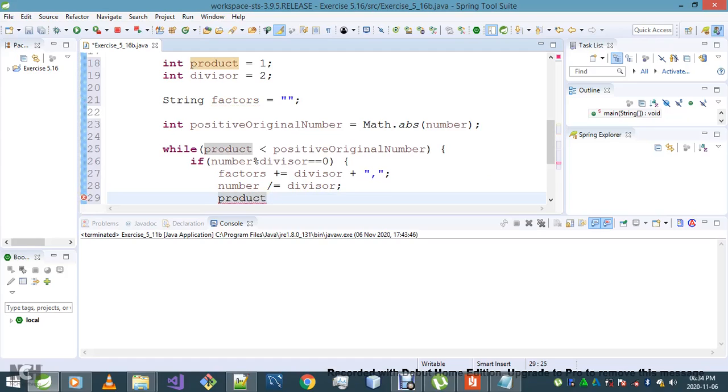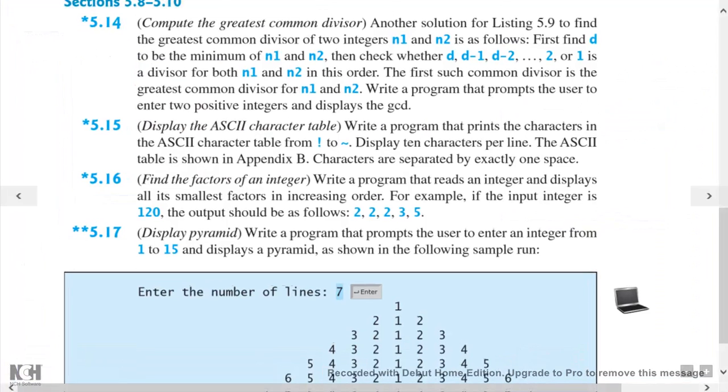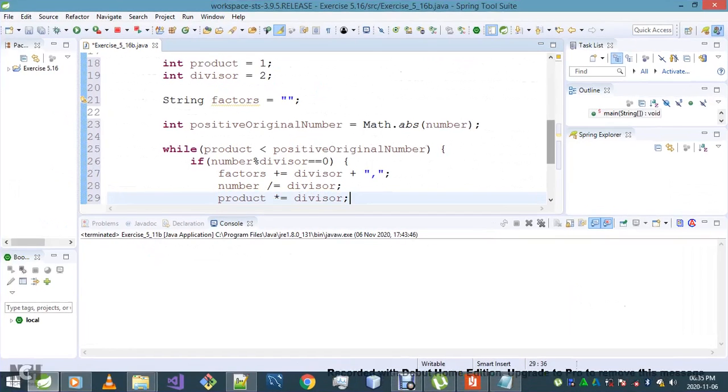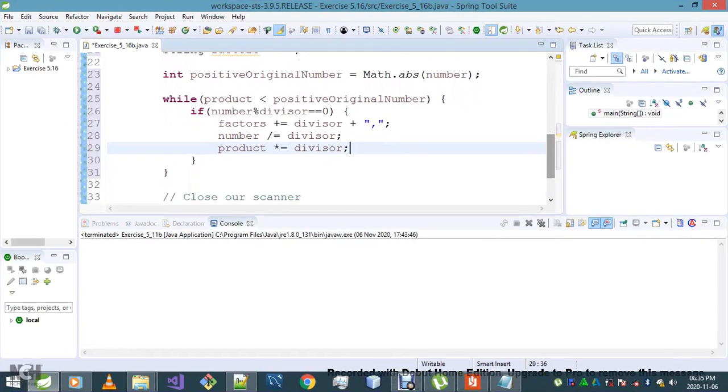What I'll do is to go product multiplied by divisor. Okay, so on the first iteration, this product on this example over here, on this scenario, will simply be 1. And on the second iteration, it will be 4, because we'll be having 2 multiplied by 2. Okay. I mean, that should be it for that part.